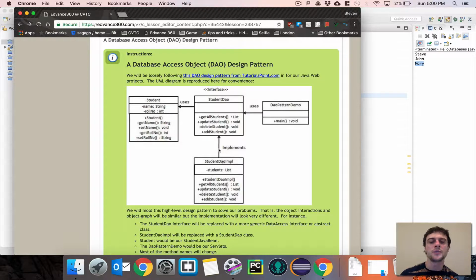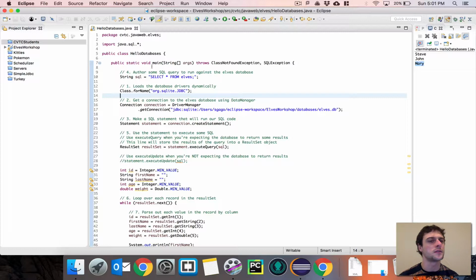Now, this implementation is going to fill a bunch of student concrete objects. For our websites, they're going to fill a bunch of Java beans. And so the student data object is going to create a connection to that database. It's going to request all those students. It's going to make a list of all those students and return them to whoever wants it. So we're going to go ahead and do that. Again, I'm loosely following this one. I'm not going to follow it exactly because I'm not a huge fan of it.